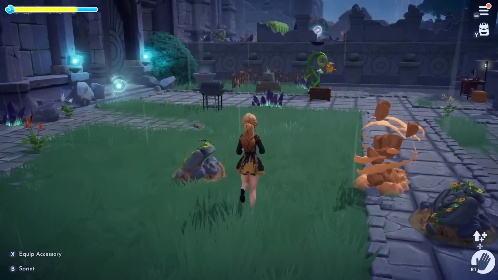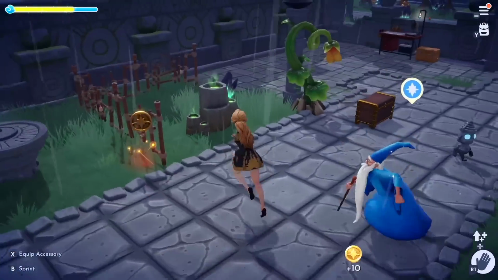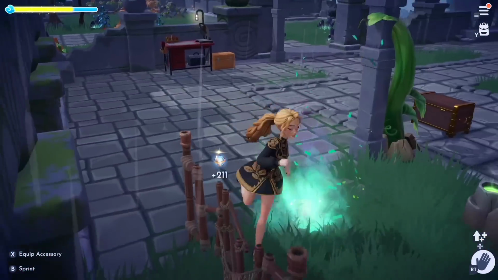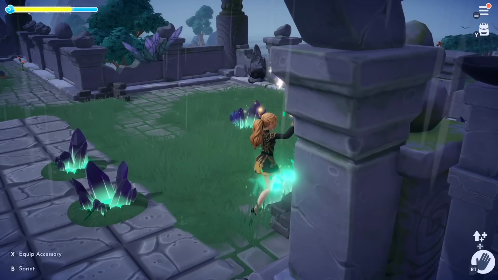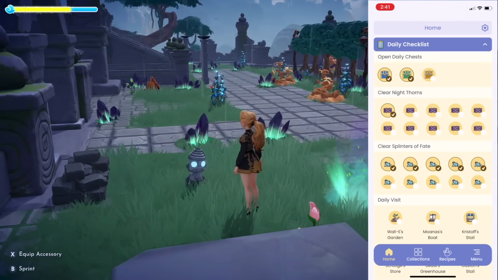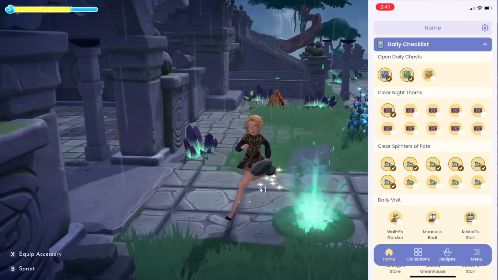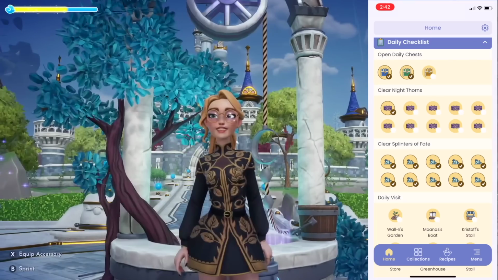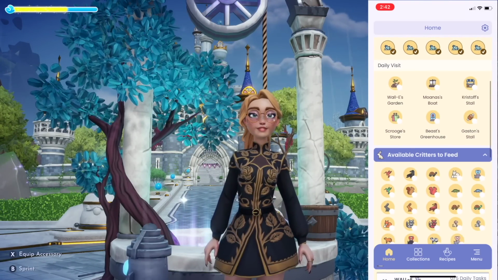And in that same vein, I also like to remove some splinters of fate as well. And remembering to do this every day is great because again, it keeps your valley super clean. So I'm going to go ahead and remove a bunch of splinters of fate. And as I do that, I'm going to also check off all of my little boxes here for splinters of fate. And it's just super nice to go through again and just clean it up, get things looking nice around the valley.